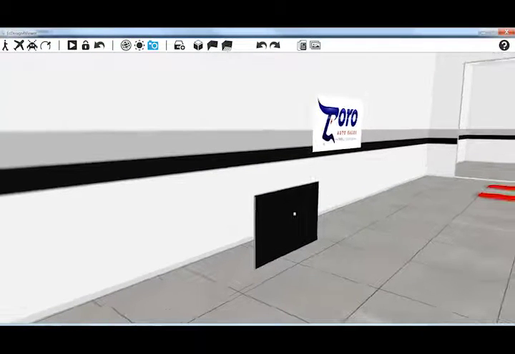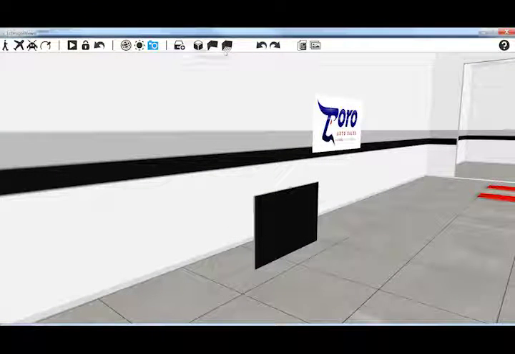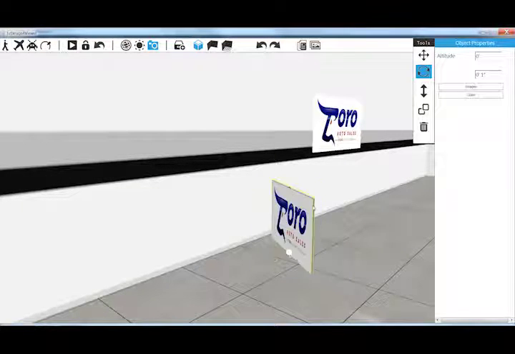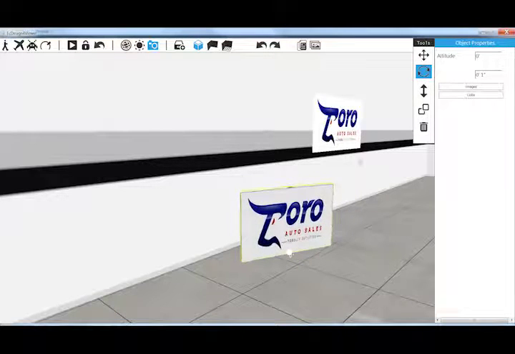So in here, in the 3D view, I can go to Move Object or Move Edit Objects. It may be hard to see on my screen, but there's a yellow highlight around that television right now. I'm going to go to the Rotate tool. And with it selected, I'm just going to go ahead and rotate it.